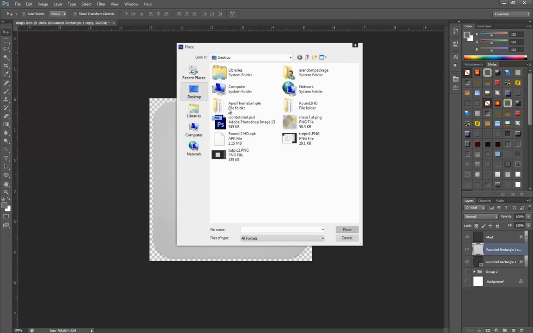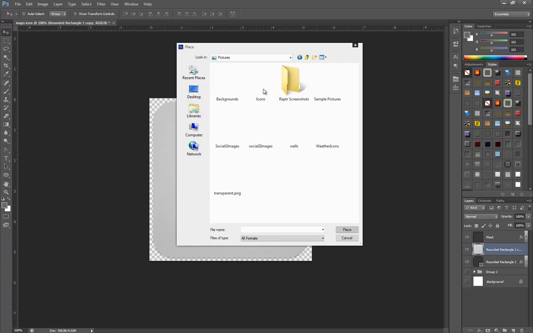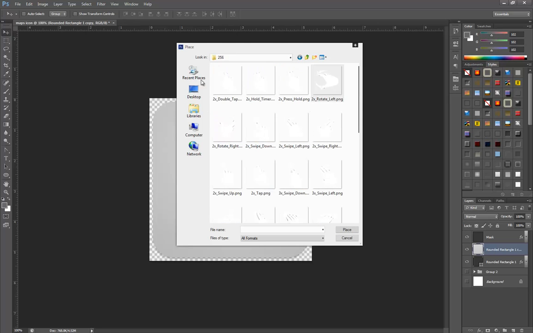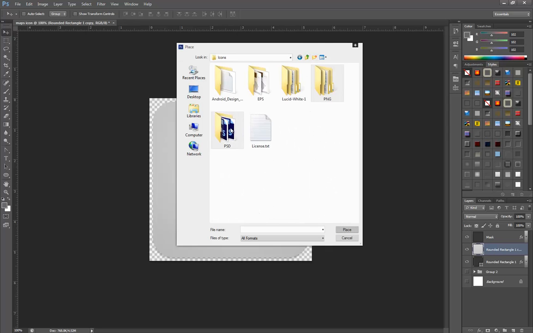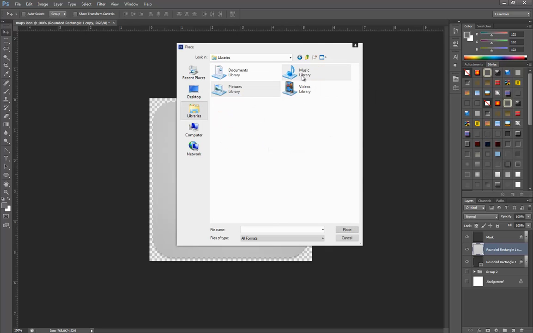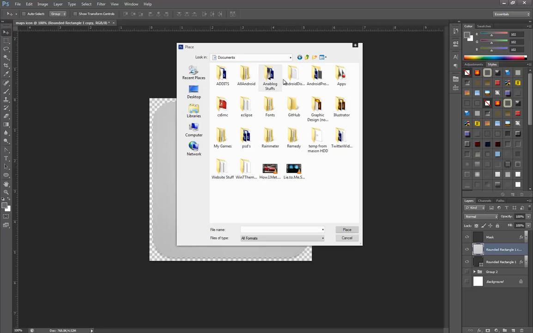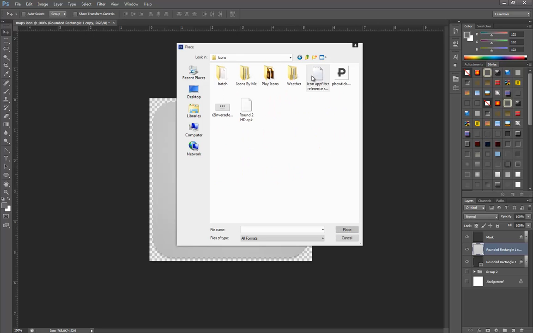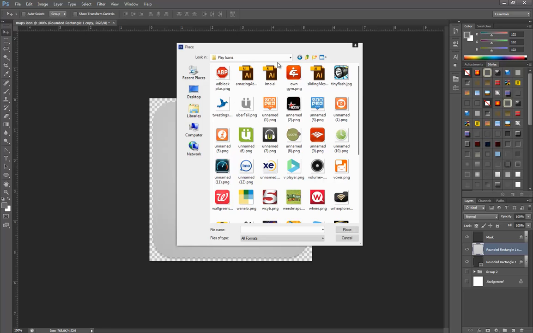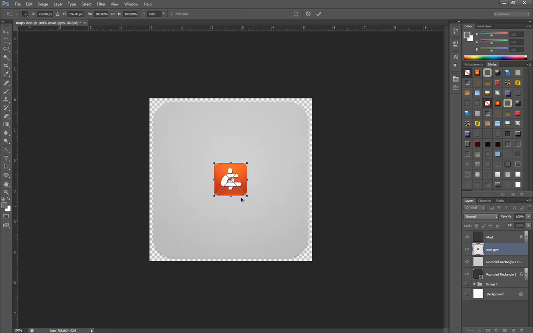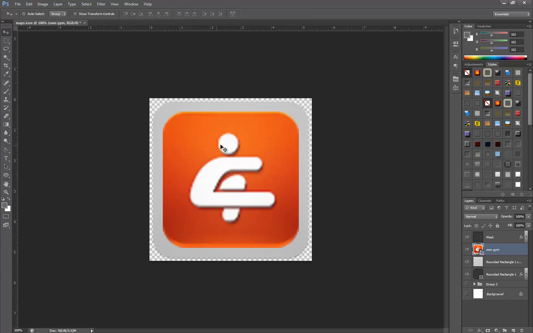Now, to show you what I'm talking about, if you wanted to just use this and make a whole bunch of different icons with the mask and the two base layers still showing, you can go to the Play Store and download some icons, and just place them in here. Let's see. Oh, those aren't Play Store icons. There they are.